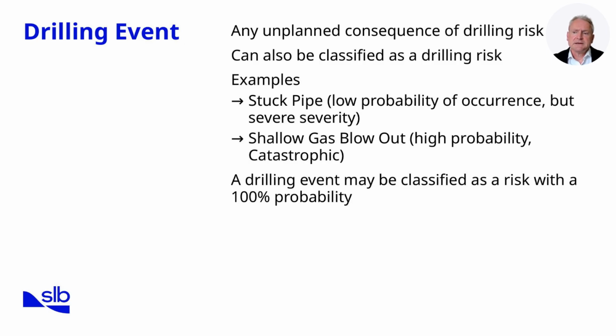By categorizing events in this way, we maintain consistency in how we assess and document both potential and actual problems. This classification also enables us to evaluate whether our risk management measures were effective or if they need to be strengthened. The important point here is that events are the real-world outcomes of hazards and risks. Understanding them is essential for building feedback loops that improve future risk analysis. With this in mind, the next slide explains why monitoring risks and events is critical for both immediate operations and long-term well design improvement.